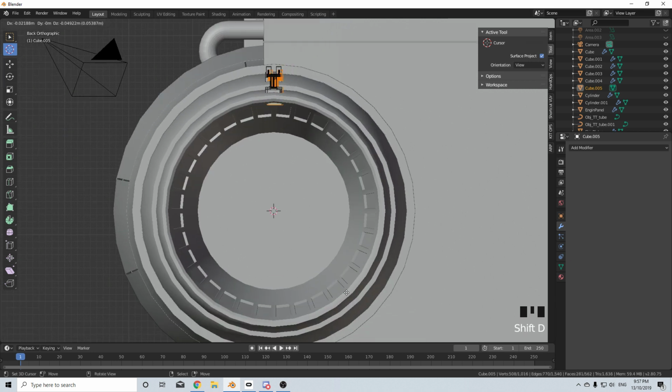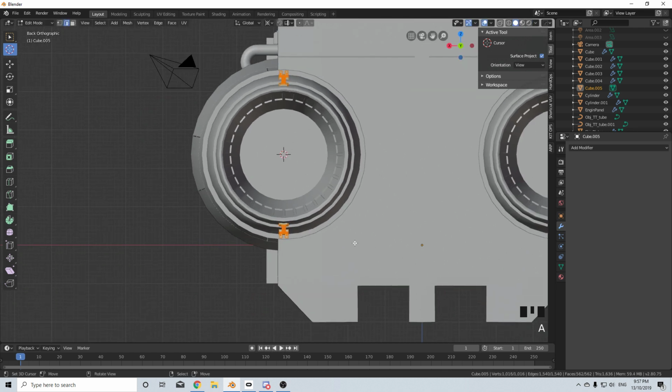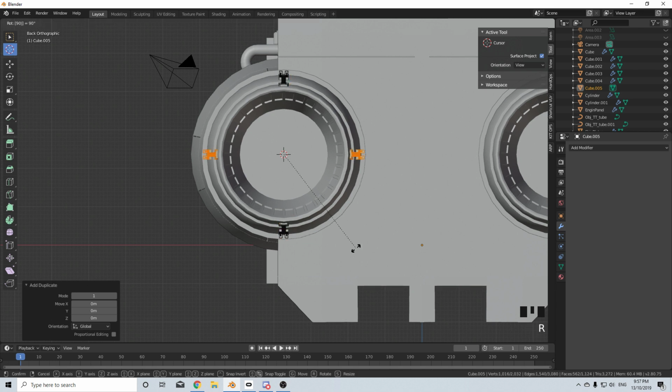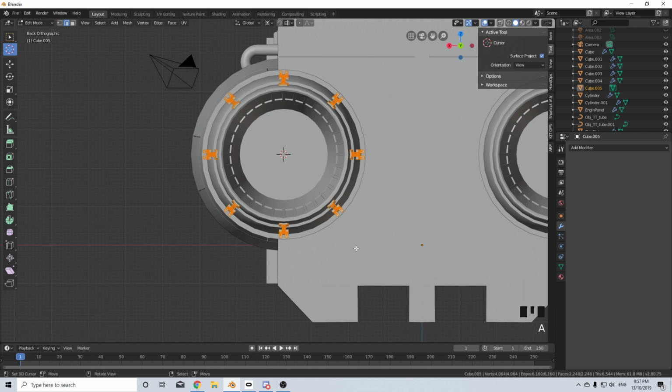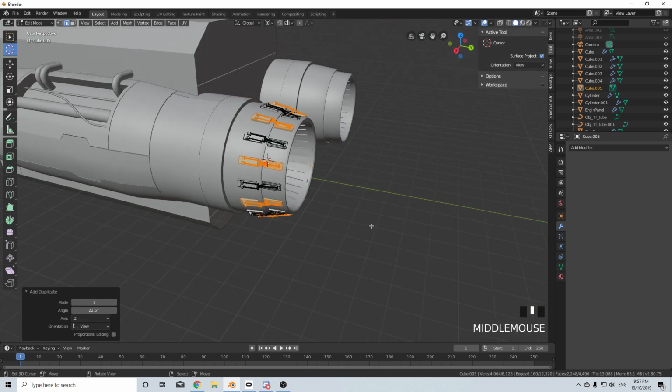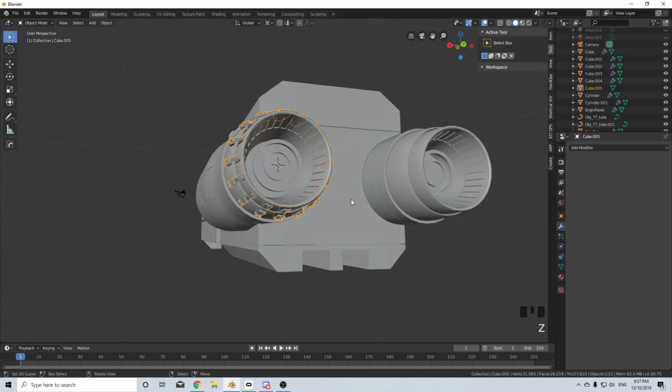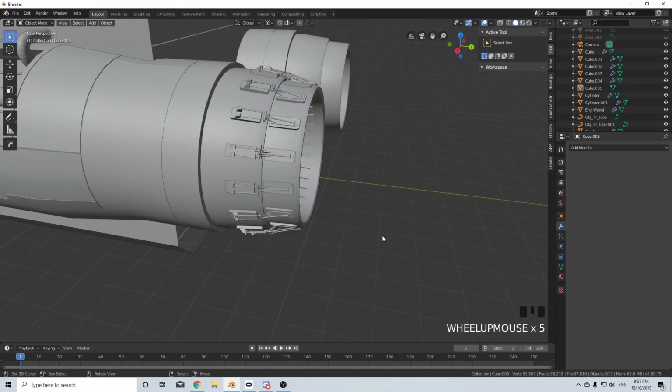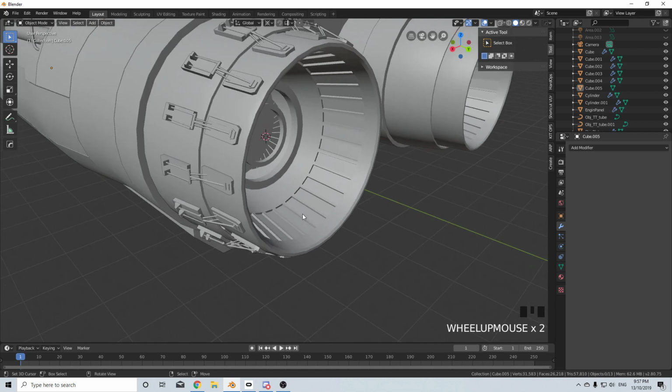Now if I do Shift D, right click, rotate 180, Shift D, rotate 90, Shift D, rotate 45, Shift D, rotate 22.5. What does that look like? Oh yeah?